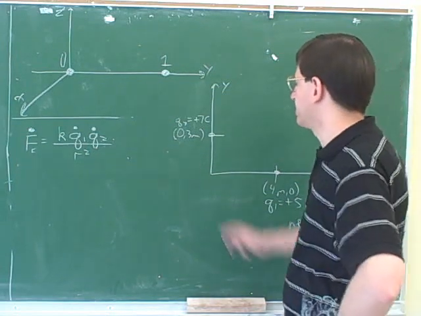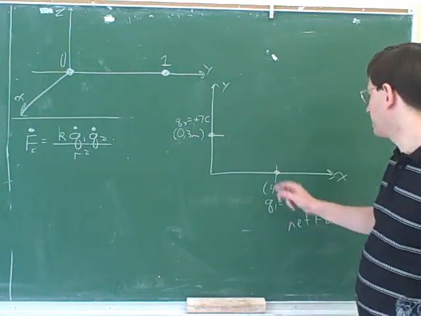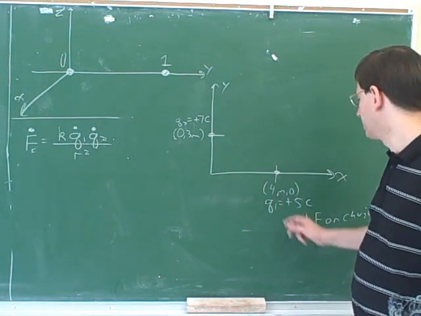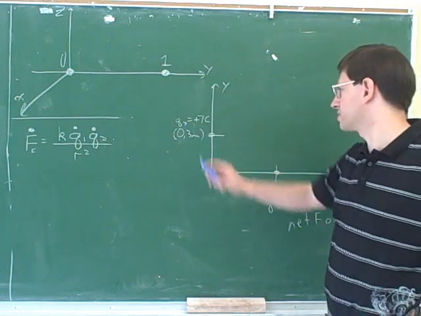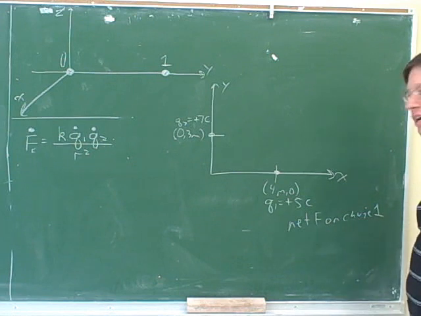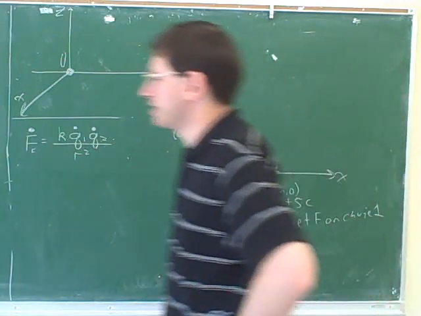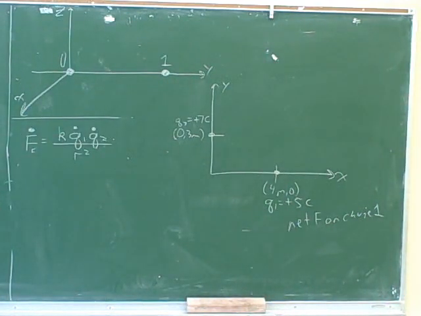Let's say we have two charges here, charge two and charge one. Charge two is at a height of three, and charge one is at a horizontal distance of four. Charge one is plus five coulombs, and charge two is plus seven coulombs. Let's try to figure out the net force on charge one. Now, the new complication here is that these are not in the same dimension, so to speak. We should talk through this. How would that change things here? How would we need to attack this?